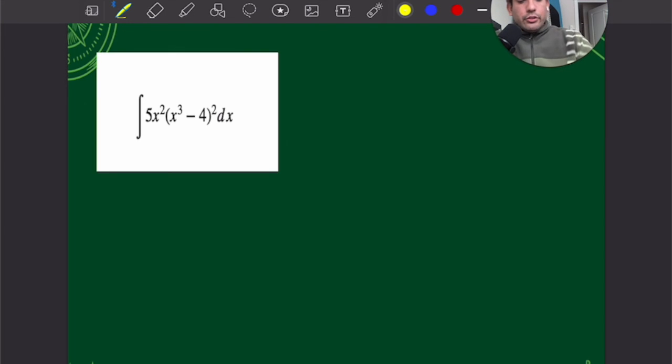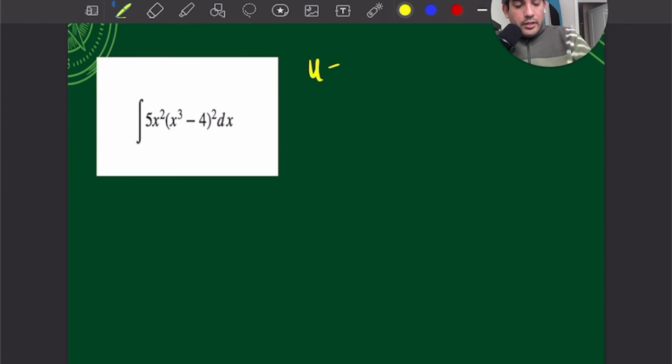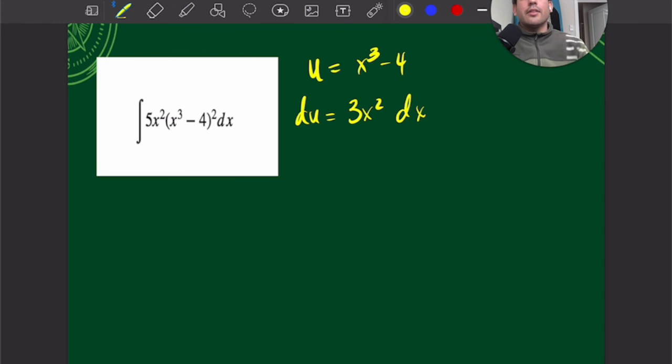So again, we're going to go ahead and use U substitution, and we're going to make our u equal to x cubed minus 4. And every time we use U substitution, we're going to go ahead and take the derivative. So du equals 3x squared dx. The 4 becomes 0. Now this is where methods are going to vary from class to class. Some students just leave our answer like this. Others, which I prefer, start dividing the 3x squared to the other side, because you want to isolate that dx value. So we have du over 3x squared equals dx.